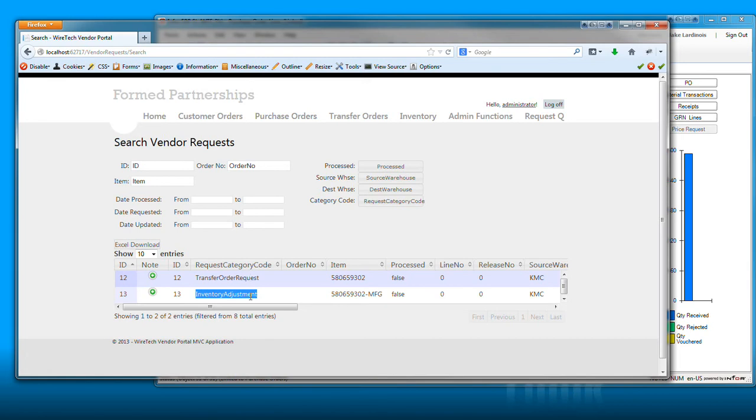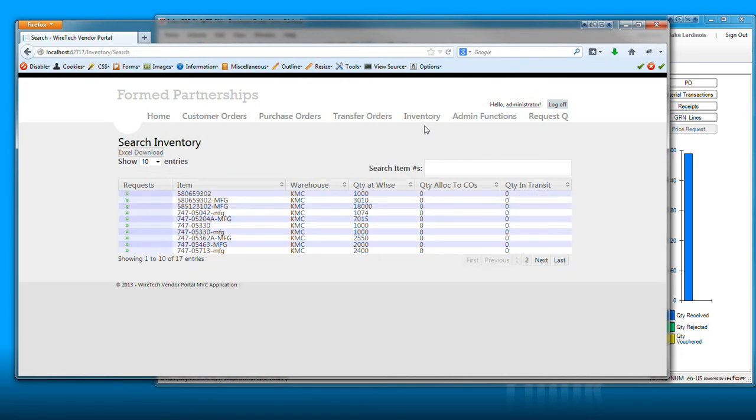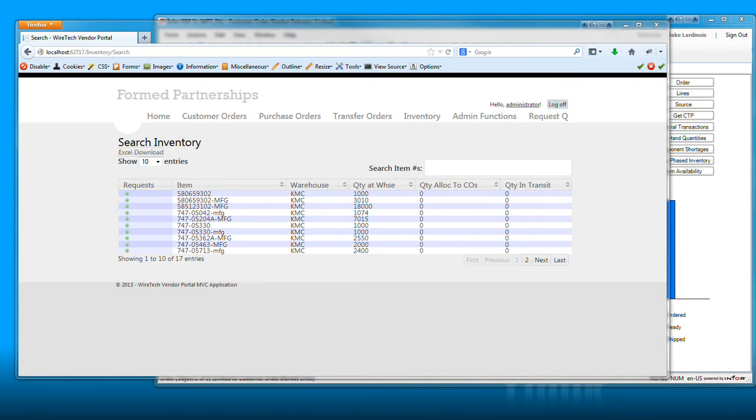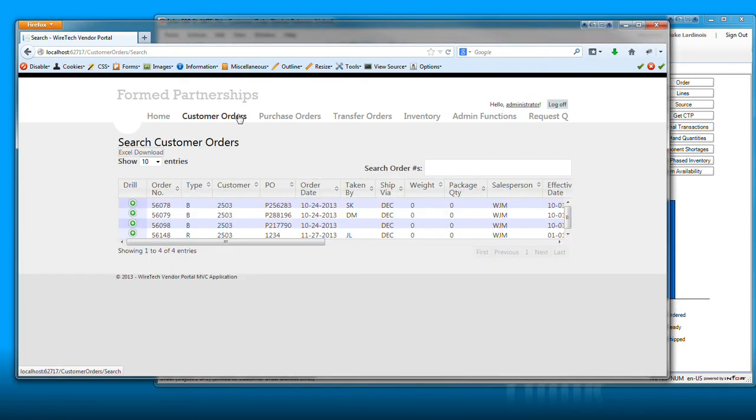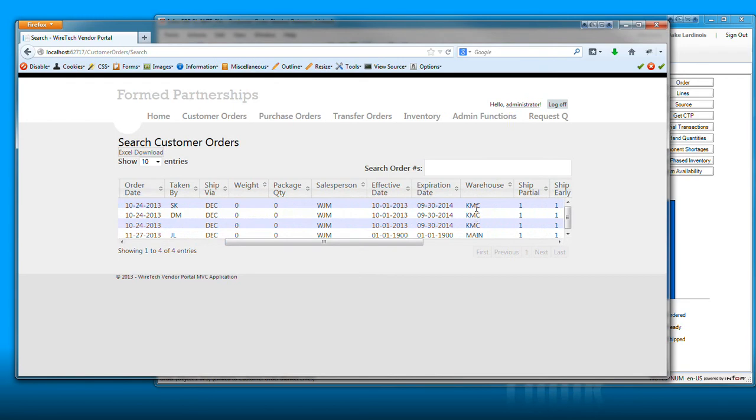The system's being updated, and now we can start to make more intelligent decisions on how we're going to produce product. The last thing that I wanted to make mention of, I know I said the last thing was inventory, but I forgot to go over the idea behind the warehouses in the system. So let's go back to the customer orders screen and talk about that a little bit, because this is integral to how the application segments out information for particular users.